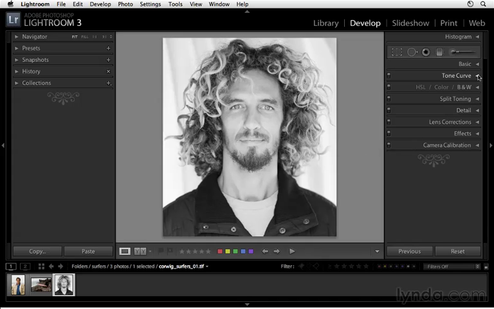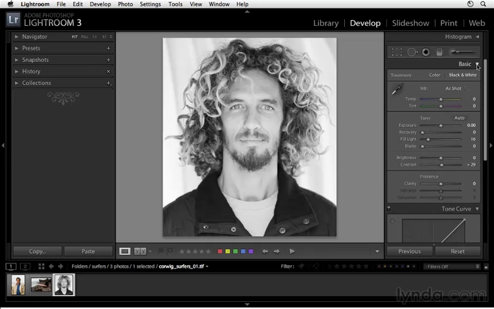Here I'm going to go ahead and open up Tone Curve and Basic. We have 2 panels visible. Now, that's kind of hard because I'm going to have to scroll a lot. It's not going to really make a lot of sense in regards to navigation or working in this module.